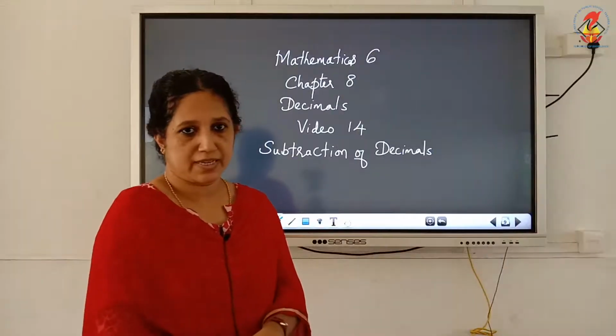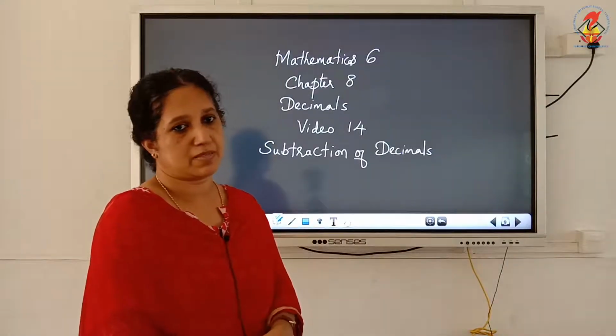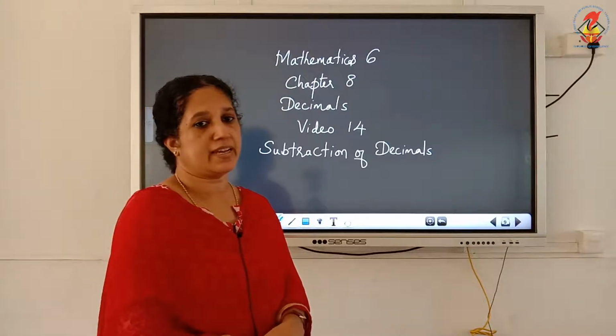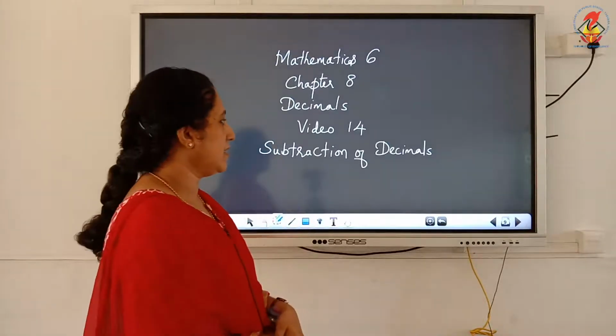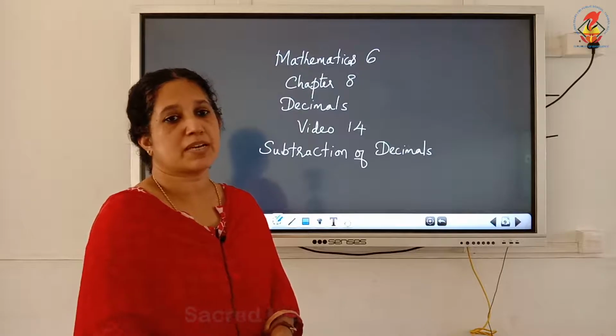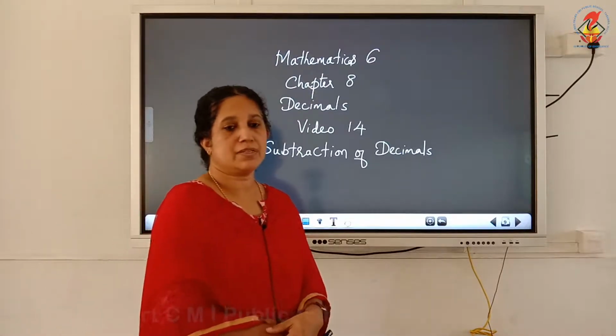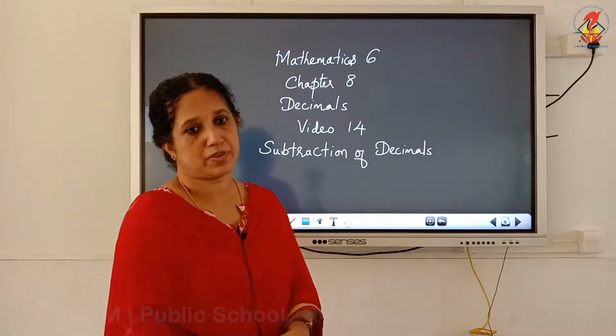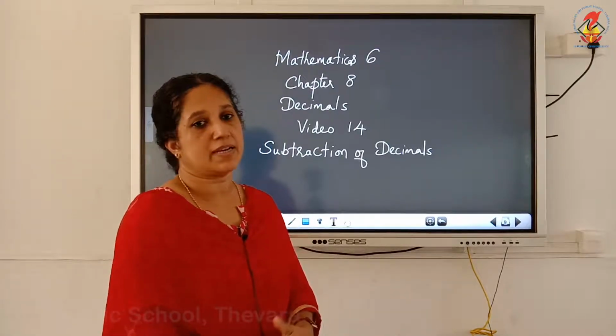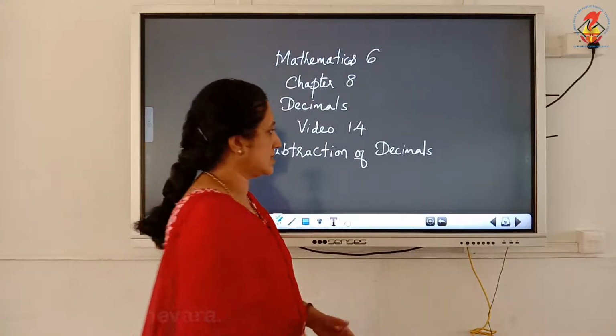Our next topic is subtraction of decimals. We already learned how we can add the decimals. The same way, the next topic is subtraction of decimals. So it is similar to the subtraction of whole numbers. So we have to look at the decimal part as well as the whole number parts.